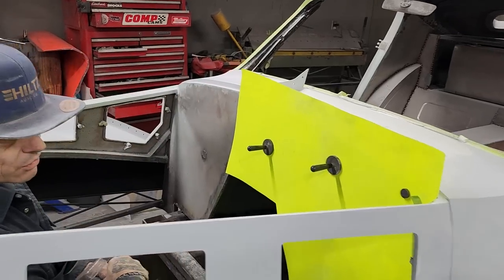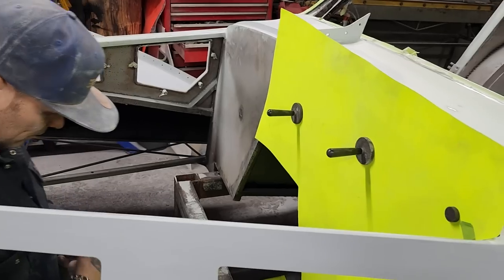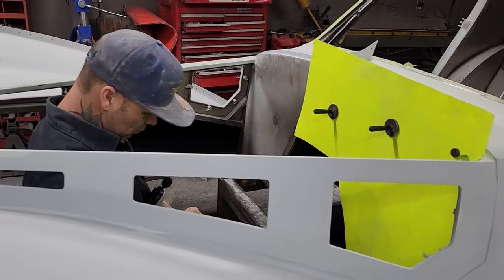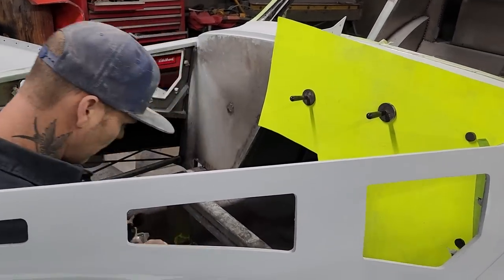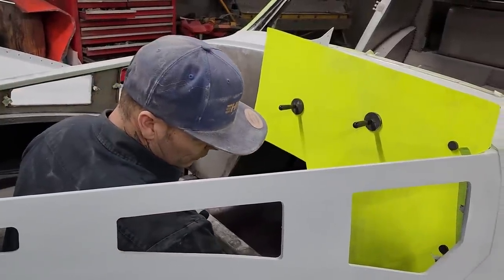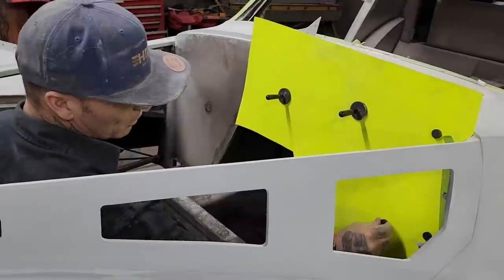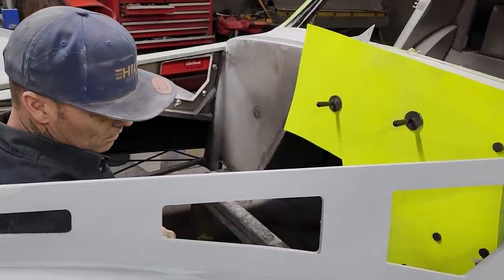I'm just gonna put a bunch of magnets on here for now, and I'll take the ones off of the handles. I have to thank a viewer for those because they came as a gift, and I wanna thank you. Them on there. The magnets are good, but they sure do collect metal just like the rest of the stuff that is on here. I'm just going to pluck them on and off after. Just the one with the handles, they'll be able to come off and on easier, that's all. That's what I'm thinking.